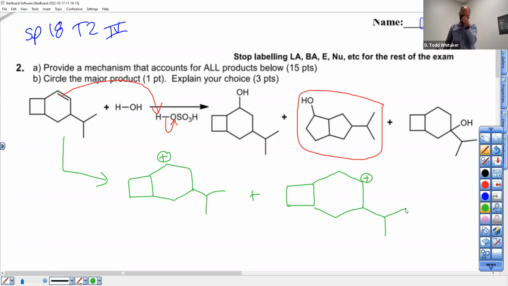And then ask yourself this simple question. Do you see any of the products resulting from direct attack on the cation with water? And I only see 1 product possible from that. Which cation gets attacked to create the conjugate acid of one of the products? The first one. And you can use the water that's already on the page.